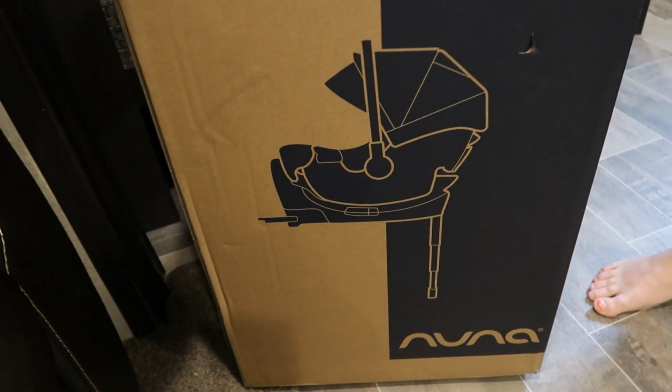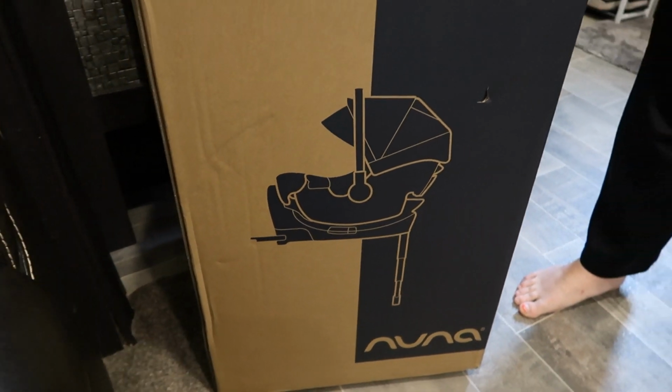So guys, I am so excited because our car seat came and we are about to unbox it. Well, actually, I already opened it and I took a peek because I'm so excited. I could not wait. The little pull tab actually said, "so excited, pull here." So it wasn't my fault. The box provoked me, okay? But let's get it out, guys. Are you ready to open the car seat that I already opened? I guess. Okay. And this is the Nuna Pipa RX.